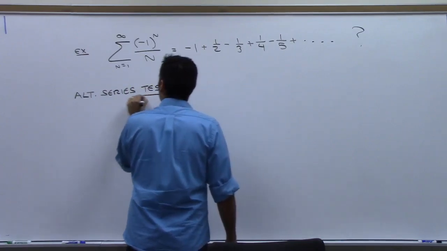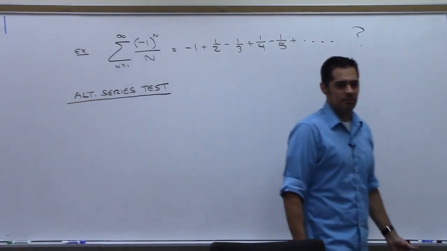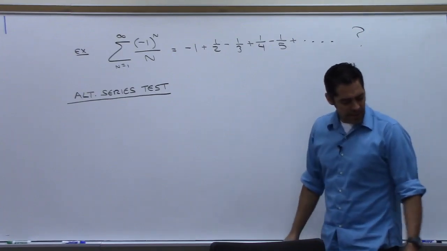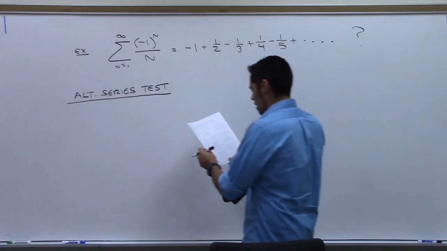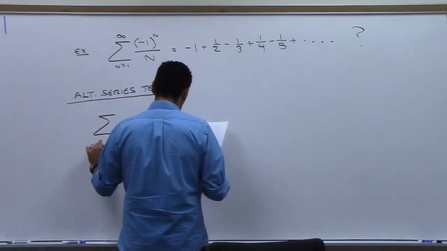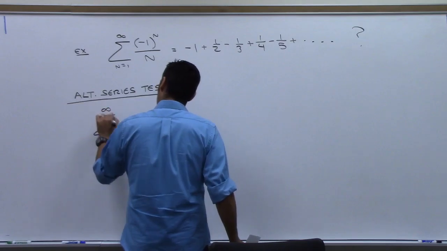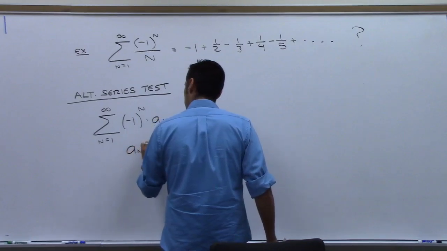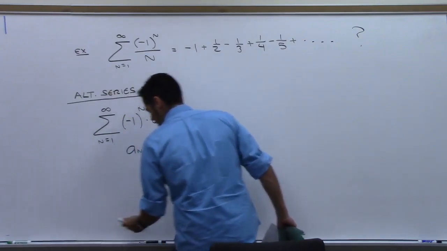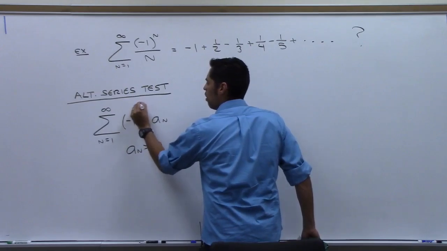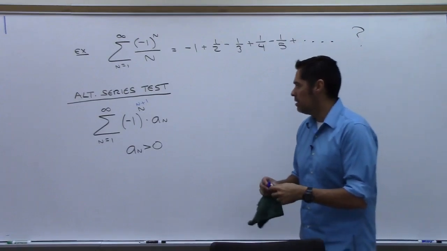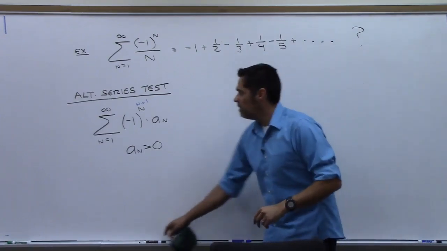the name of the test kind of tells you when you should use it: when you see an alternating series. You can only use this on an alternating series. You can't use this on a regular series. And the test goes as follows. If you've got this, and they put n up there, but this could also be n plus 1. So one or the other, it doesn't matter what it starts with. It can start with a negative or a positive. That's irrelevant. It's just that it does switch signs. So that's what we start with.